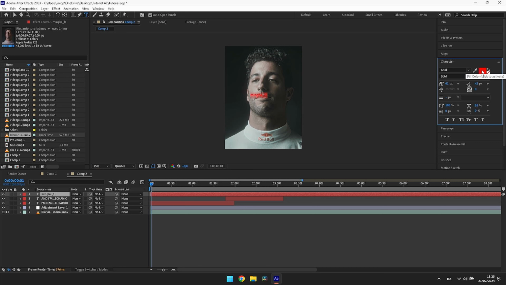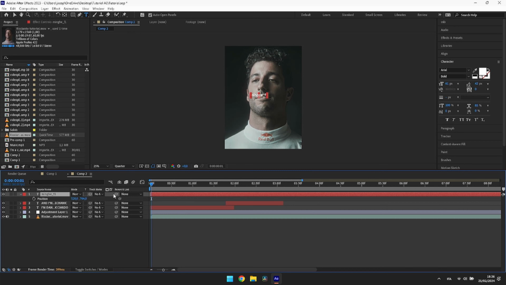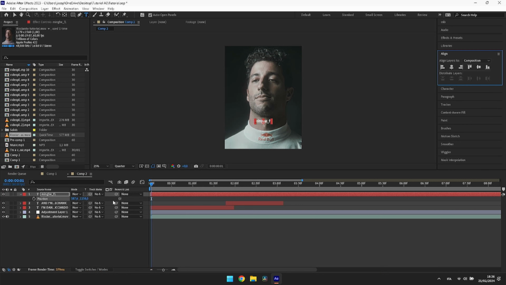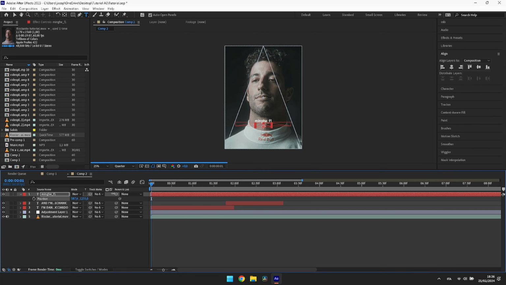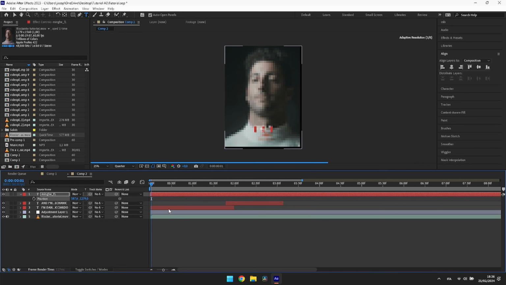Also, obviously, the color will be white. Obviously, we're gonna press P on our keyboard. We're gonna drag it back all the way like this, align to the center. Again, a bit back. Maybe not a lot, like this. Scale as well. Scale a bit, but not a lot, so just like that.